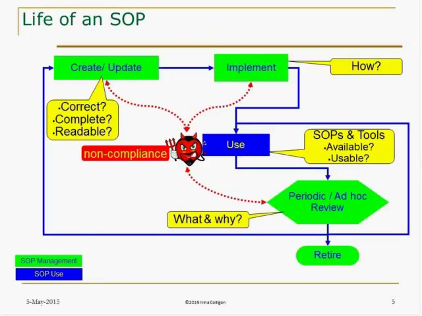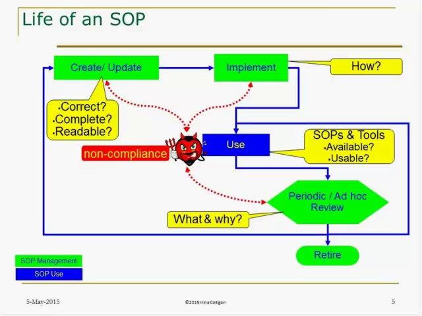Let's review a little bit about the lifespan, the life cycle of the SOPs. First, we create them, then we implement them and use them. Periodically or on an ad hoc basis, there is a review, and based on the review, they're either updated and put back into use, they may not be updated and just continue in use, or they may be retired.